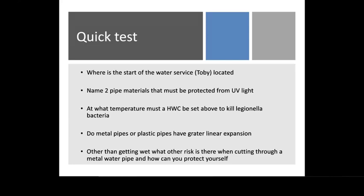Prefer Ian's answer there. It may be on the driveway, could be. It's not necessarily. Maybe near the footpath, possibly in it. Technically, it should be on the property boundary. On the street is technically probably not going to get you the mark in the test. So you need to go with the property boundary, basically on the boundary of the property. Sometimes it might be, like my one, 200 mil in front of my fence, so it's probably just outside my boundary, but it's ballpark on the boundary.